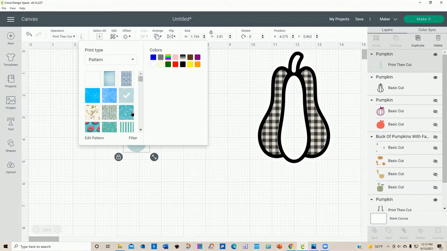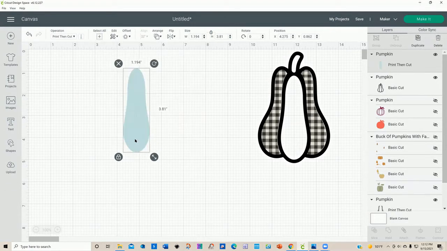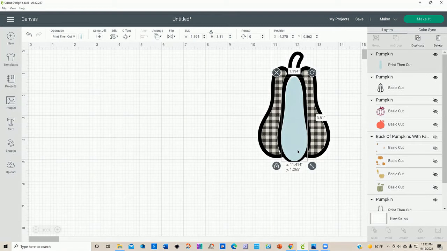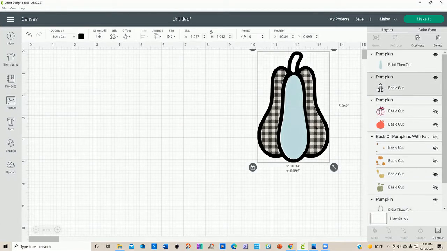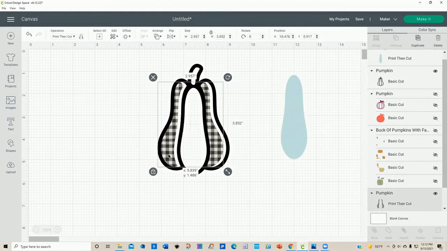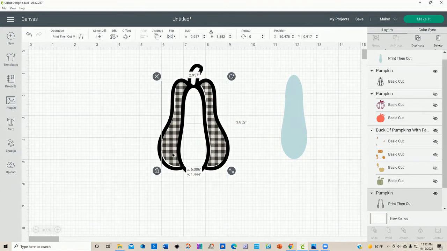I think that'll work. So let's have a look at this one. Yeah, that looks good. I like that, even though there's kind of a pattern in there. All I am ending up getting is just that color. And I like that. So let me put those together. And let's kind of make sure. I think that looks pretty good in regards to fitting in there just right. So I don't want to fiddle around too much with it, but there we go.